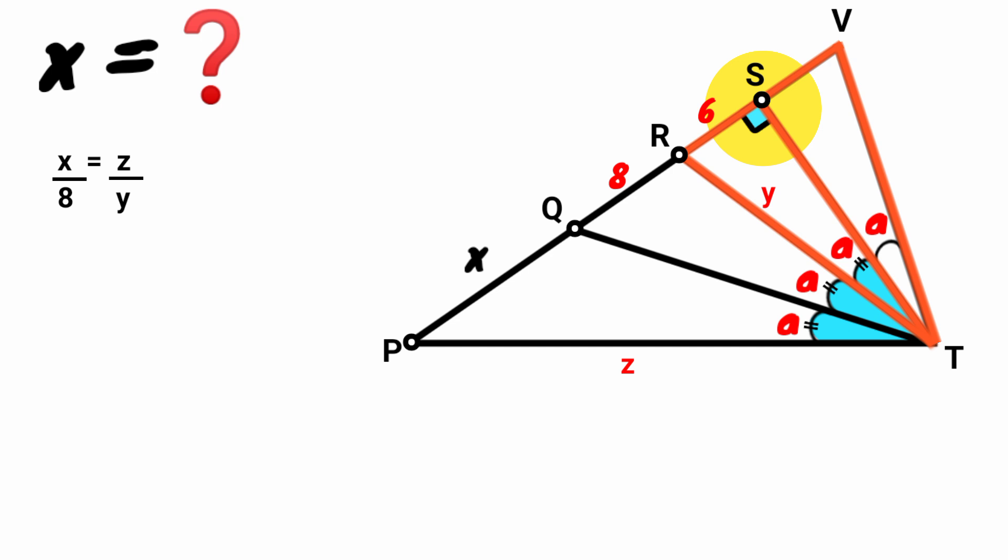It doesn't matter which one it is because in both, the sides adjacent to such angle bisector are congruent. That is, this side and this are congruent. So since this side is y in length, this must also be y.